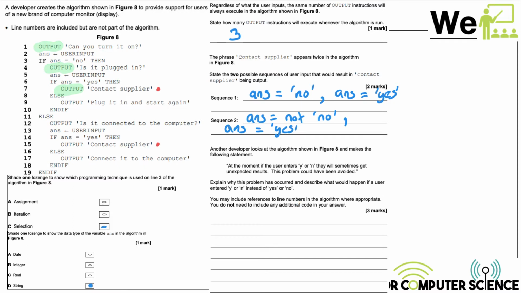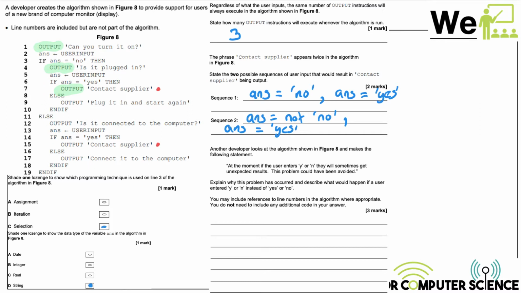So let's review. If I answer, the first one here, it's expecting me to say no. But if I said Y, then it's going to be this, so that's the equivalent of yes. What happens if I answered N? Is N the same as no? It won't be, so it'll still dip down here.